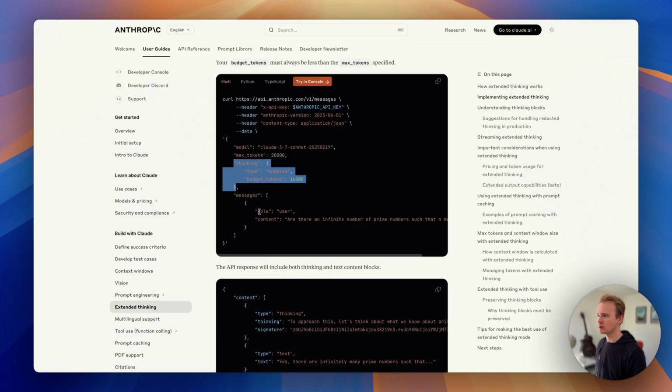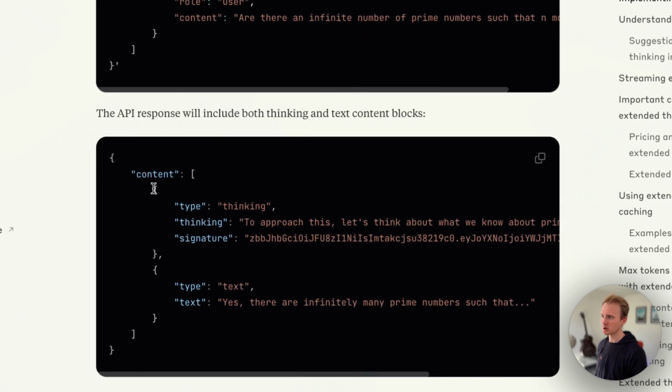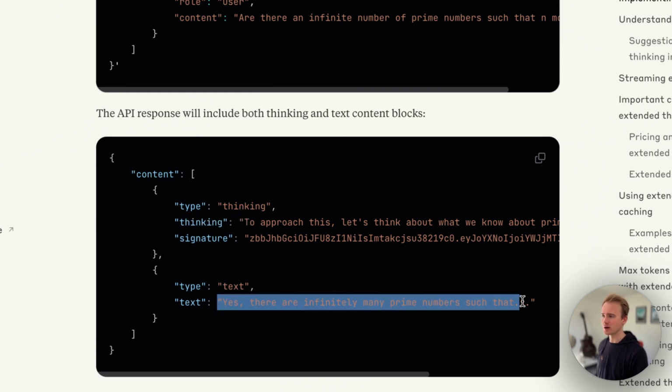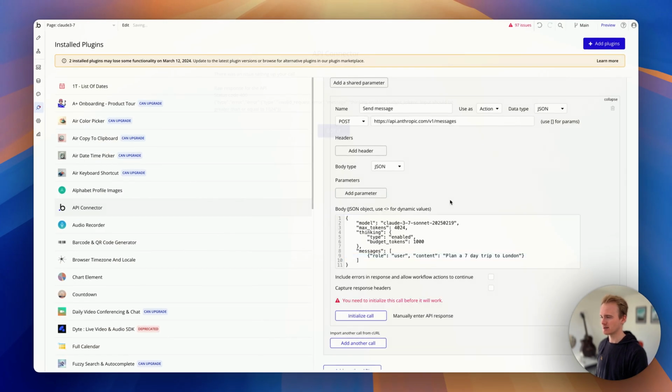And we already saw that that is likely to happen because we get back content. Once more, content is a list and it splits out almost like separate messages, the thinking part and the text part. So if we wanted to show the thinking to our user, we would need to present this bit. But if we want to show the final output, we would only be showing this bit. Let's see if our demo app gets to the same place.